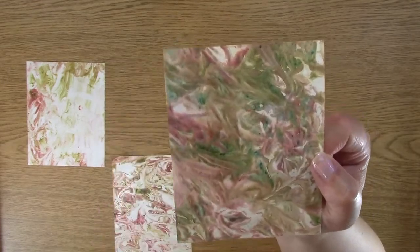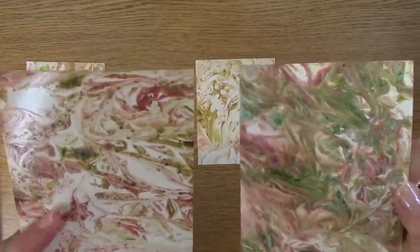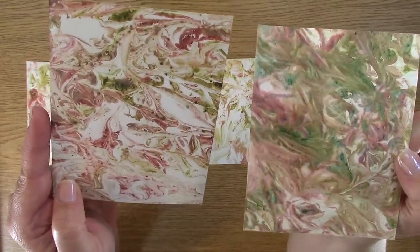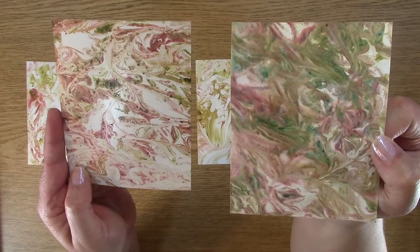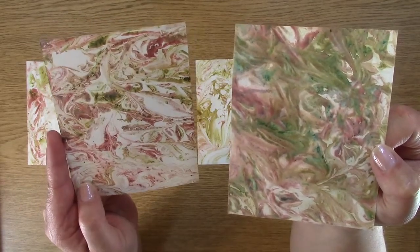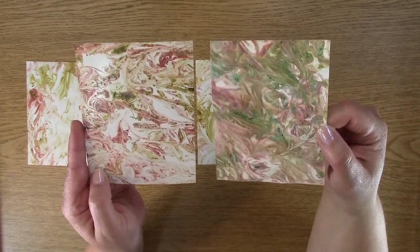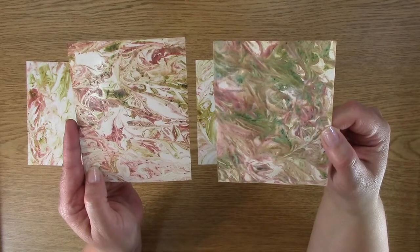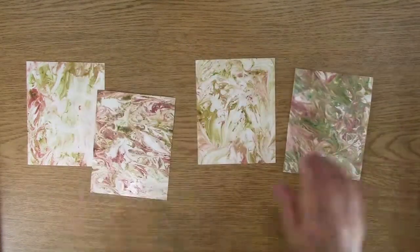And I'll show you that I used this one after I did this one. And as you can see, look at the difference in just the sheen and what it looks like. I really think that glossy is the way to go for this. You're, of course, welcome to use either one, but I think glossy really gives the better look and is what you probably are looking for for a background or for a creation. It doesn't look horrible, but I definitely prefer the glossy look, okay?